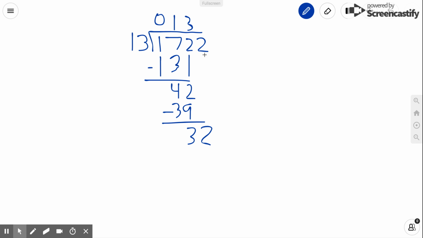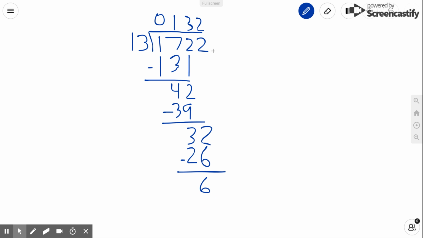And it can. Now I know when 3 groups went in, I got 39, and that's too big. So I'm going to use the number 2 this time. And 13 times 2 is 26. Oh, I have a little bit of a problem there. There we go. 13 times 2 is 26. And I'm going to subtract again. So I think this is where you stopped with your work. And I'm going to write my 6.